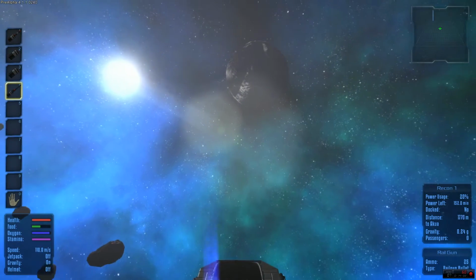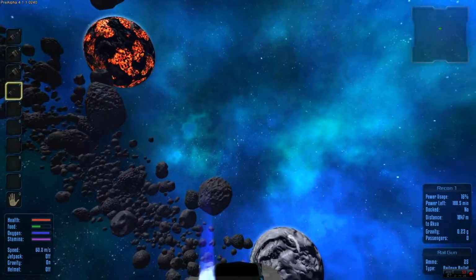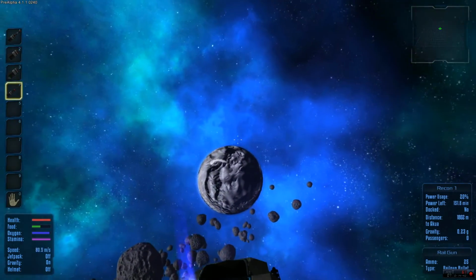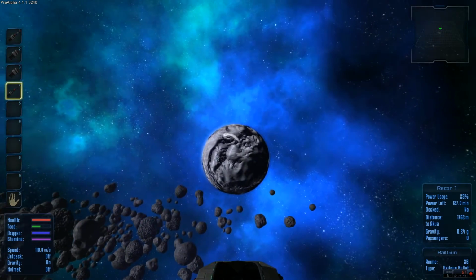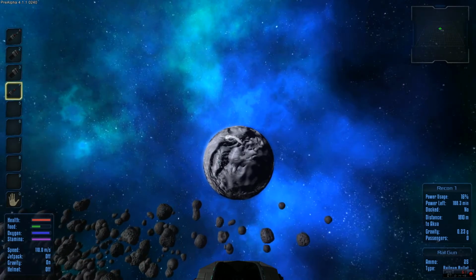Where is it, the ice planet? Let me just verify this before I... No, that's the ice planet. The other one was the moon. So let's go over here to the ice planet. I'm going to get some... I think it's a test... The green stuff. A test stream or something, I think it is.